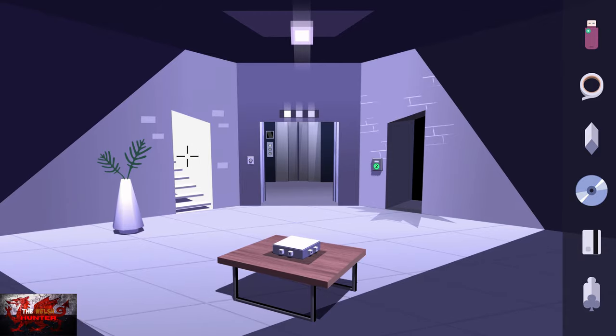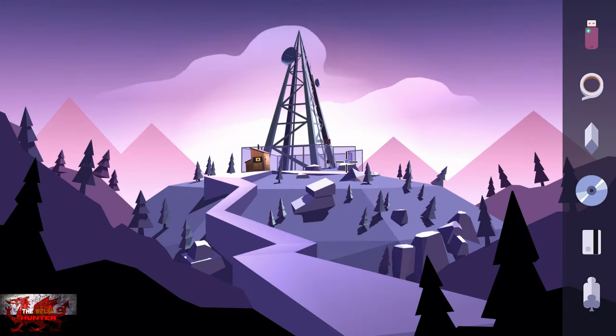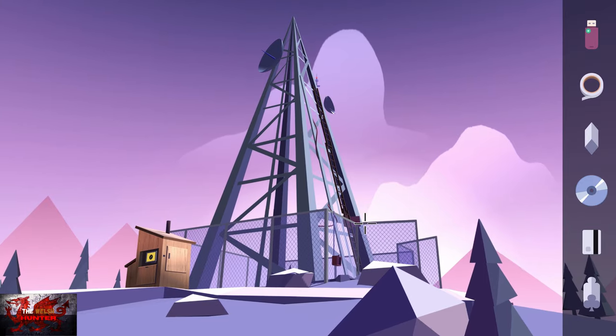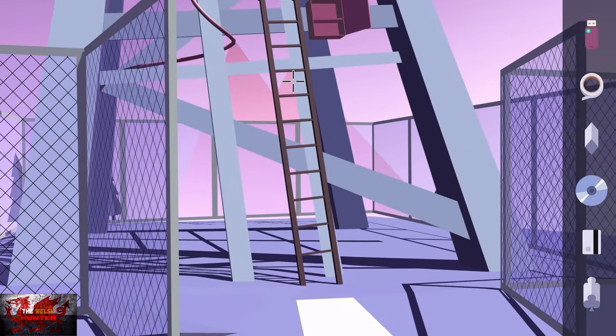Right, so, once we are back up here, into the elevator room, gonna go to the left door, back up to the mountaintop. Yes, back up to the mountaintop. And then we will zoom in on the right four times, and we will climb the ladder all the way to the top, which is, I think, but another four times.